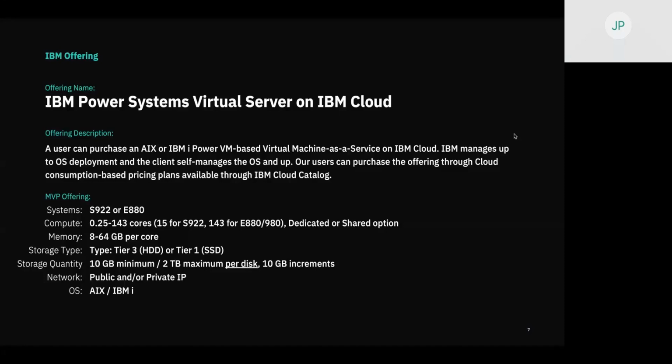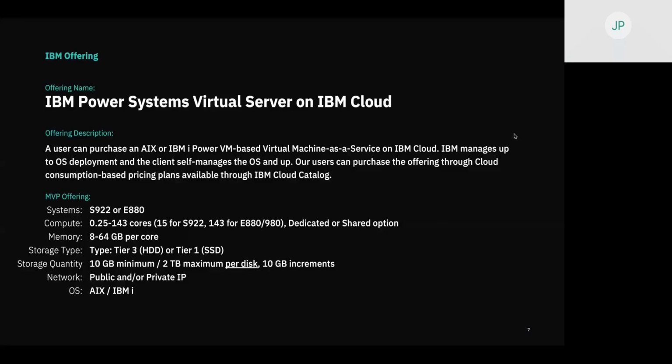The operating systems that we're running are AIX and IBM i. In the GUI, if you're spinning up a brand new instance, you can take a version of the latest AIX and IBM i: 7.1 and 7.2 for AIX, and 7.2 and 7.3 for IBM i, with 7.4 coming up soon. There are a few caveats in the OSs that I like to talk about.